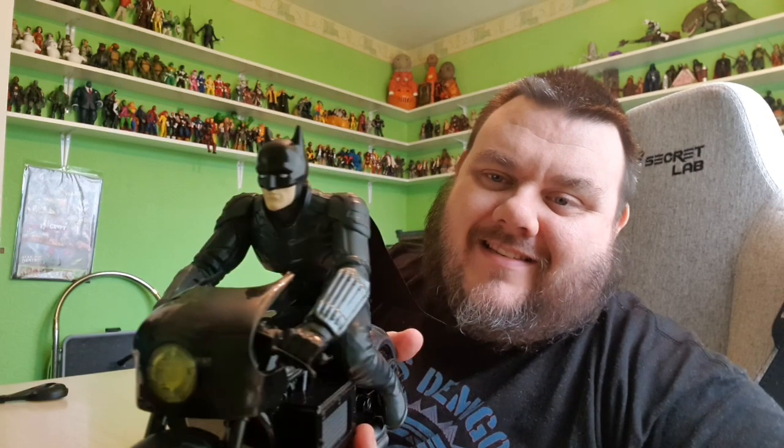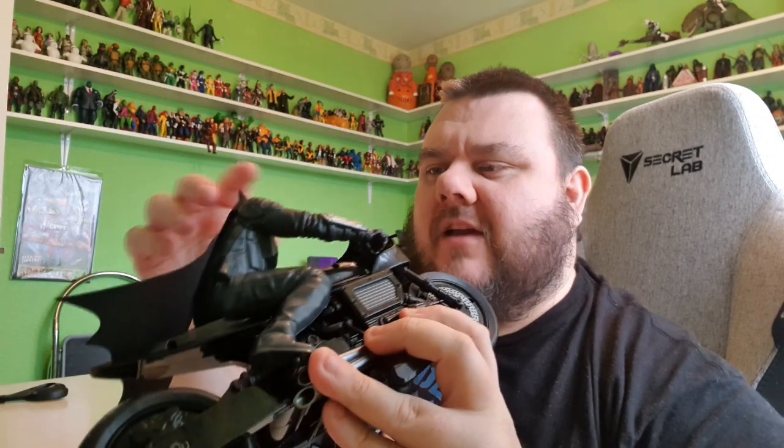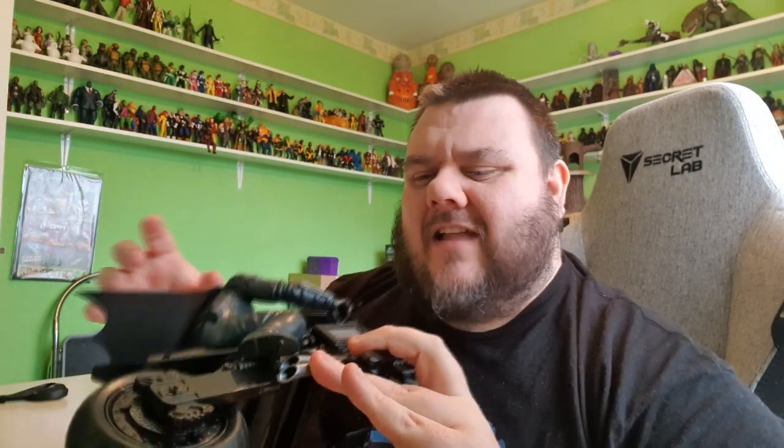Okie dokie. So we are going to have to shove some batteries in this thing, so I will be back in just a few moments. Two seconds. Alright, so here he is out of the packaging. This is the brand new The Batman from the Batman movie. I keep saying The Batman because that's how it's stylized, but yeah, it is the new Batman movie. It's the Robert Pattinson Batman, and this looks very cool. I'm liking the design of his costume. Very armored looking Batman, almost like the Christian Bale Batman, but more slimline and realistic, should we say. I never liked how big and bulky Christian Bale Batman was. But that's just me. Let me turn this on.